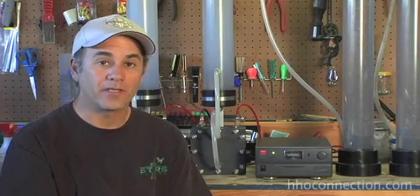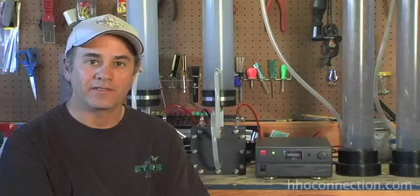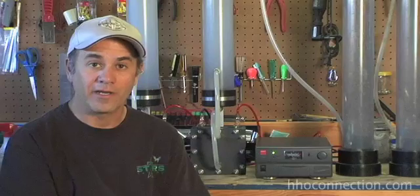The first component that you're going to need is some kind of a power supply. For the most part, everybody experimenting with HHO runs 12-volt power supplies. You can either take a car battery hooked up to a trickle charger. When I first started, I just used a trickle charger directly — a cheapy Harbor Freight 6-amp trickle charger. It worked okay, but I was limited to only 6 amps before the volts would start dropping off.